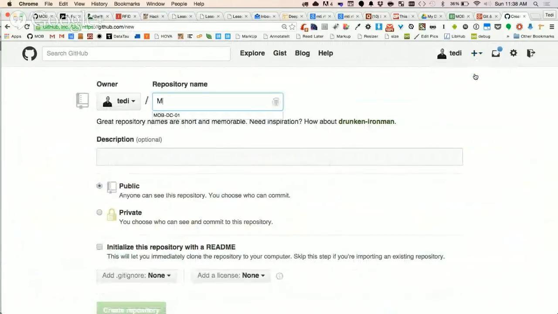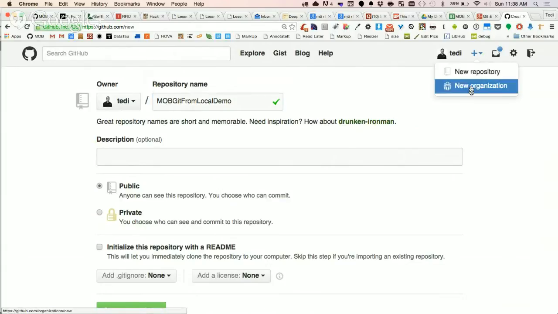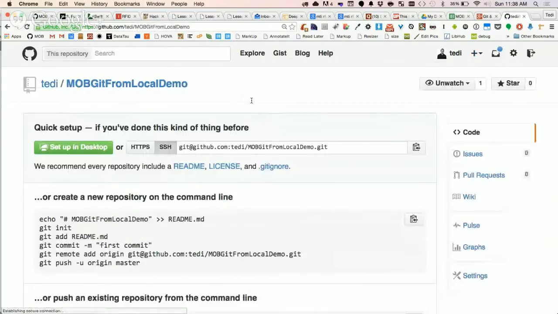I'll call this mob git local demo. Create new repository. All right.